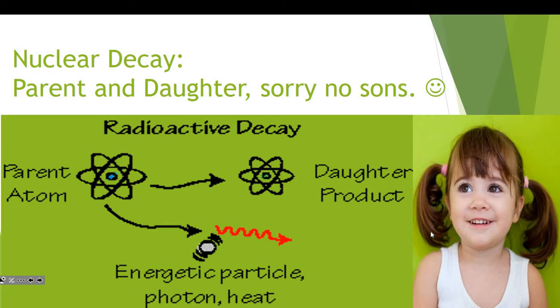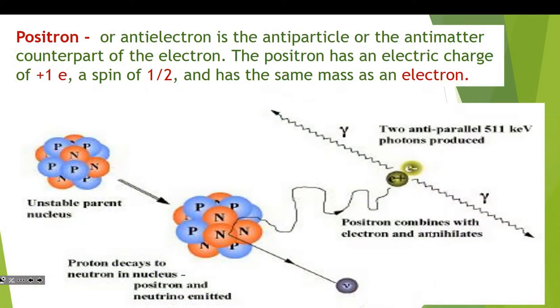Another kind of terminology. When we work with radioactive elements, we always start with what is called a parent. A parent is one that's unstable. It's going to radioactively decay. When it decays, it becomes a daughter. It doesn't become sons. Sorry, no sons. So it becomes a parent, then a daughter. If a daughter is still unstable, it can produce another daughter, which can produce another daughter. So there's always just one parent and then daughters. Okay? You're always going to get some kind of particle coming off.